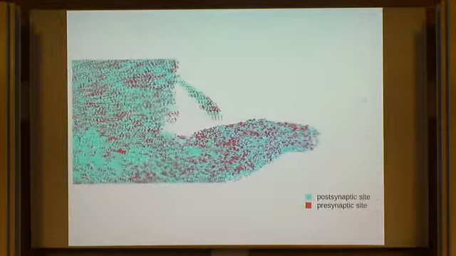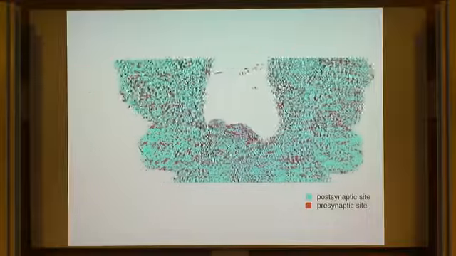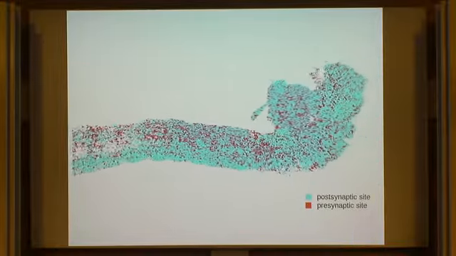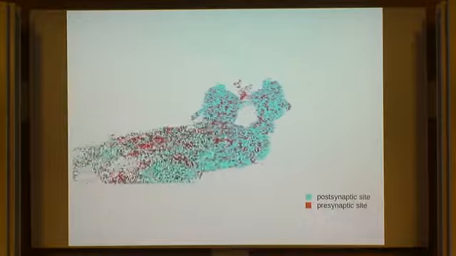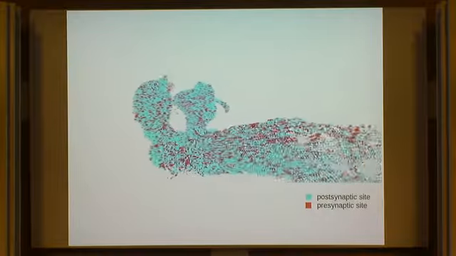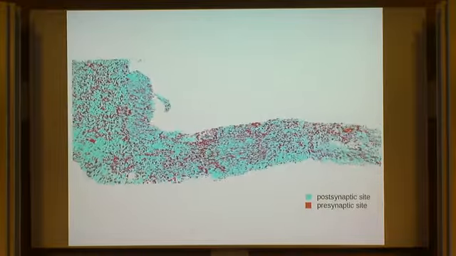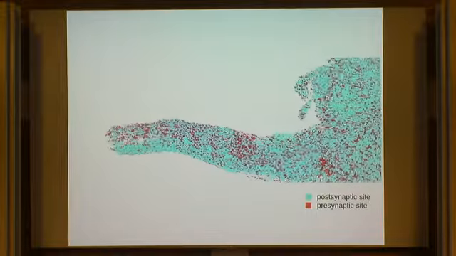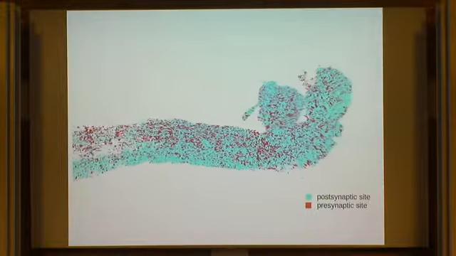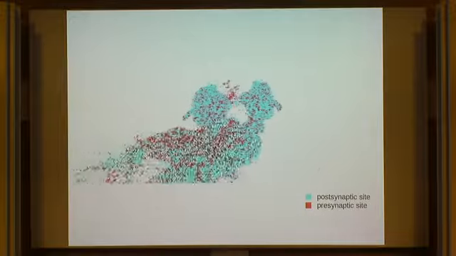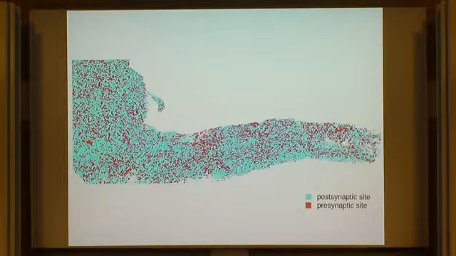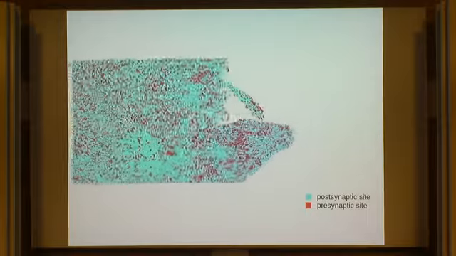Right, so the whole point of doing electron microscopy is that we can look at synapses. And so here we see just a three-dimensional cloud of all the presynaptic sites in red and postsynaptic in cyan. There are 1.1 million synapses at this point, and I expect at least another million to come. So it's going to be about 2 to 3 million at most. And for anatomists, it is very clear which neuropils are which. I want to point out, just to say it exists, we're working on it, and the areas that have holes are because we still haven't worked on them.